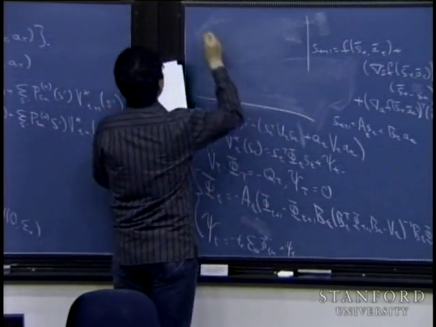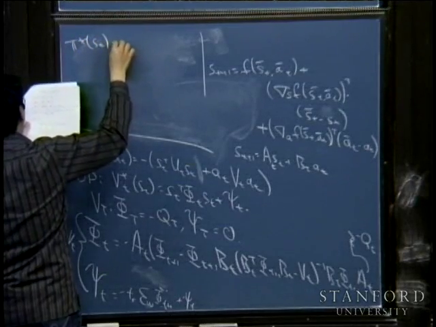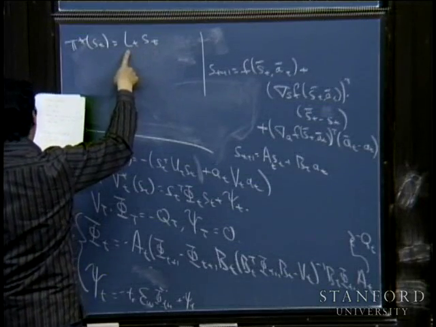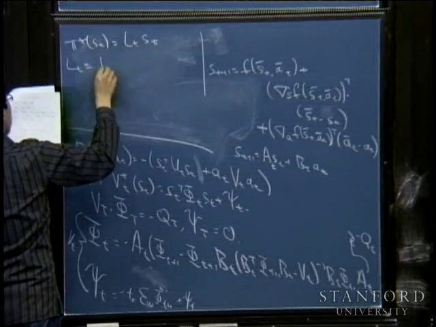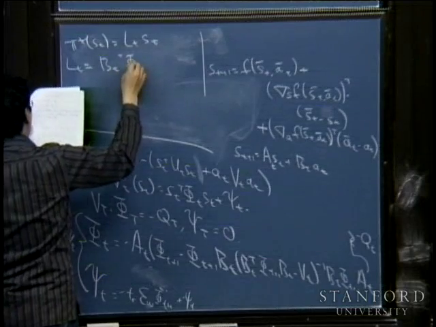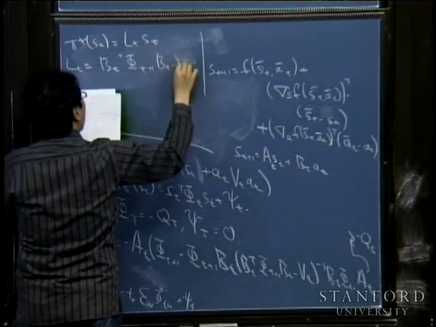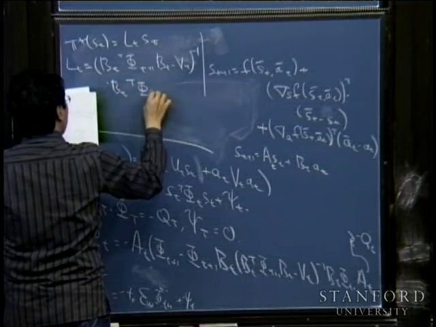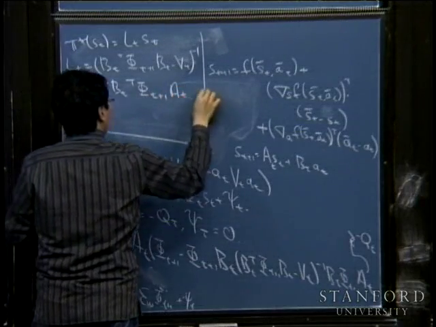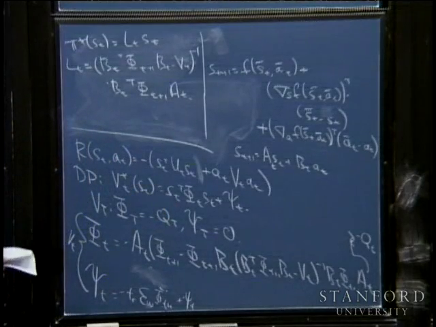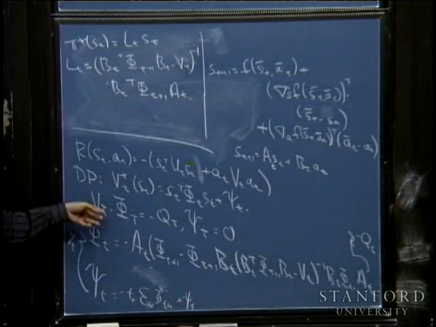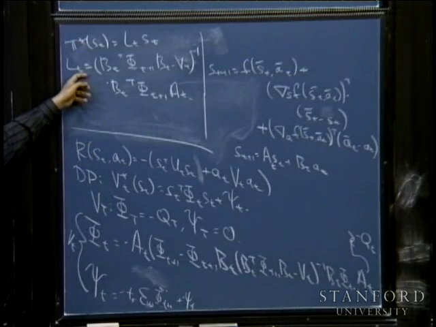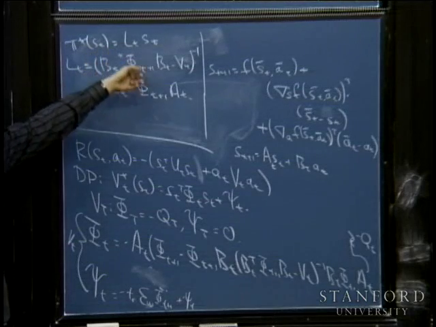And finally, the optimal policy, pi star of st, is given by some linear function of st. So Lt here is a matrix, where Lt is equal to inverse times... And so when you do this, you now have the optimal policy, right? Just concretely, you run the dynamic programming algorithm to compute phi t and psi t for all values of t. Then you plug it in to compute the matrices Lt, and now you know the optimal action to take from every state. Okay.